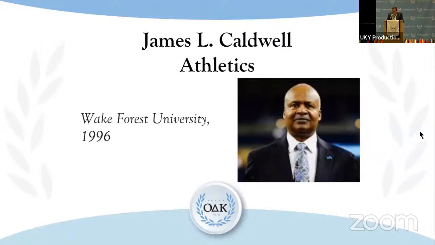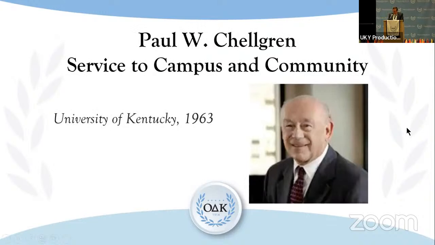This year's Pillars of Leadership honoree in the service to campus and community category is Paul Shellgren. Paul is a 1963 initiate of the University of Kentucky Circle of Omicron Delta Kappa. Professionally, he is the retired chairman of the board and chief executive officer of Ashland Incorporated, known to most of us as Ashland Oil. Paul is currently a partner with Snow Phillips Group, a New York City-based private equity firm. He served as director of the PNC Financial Services Group for more than 20 years.